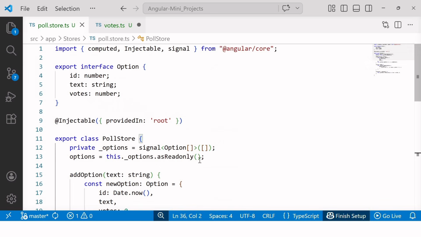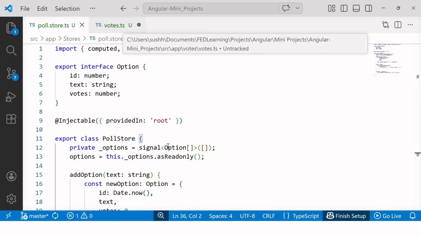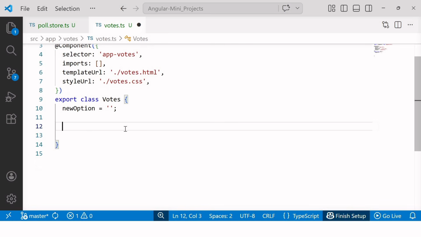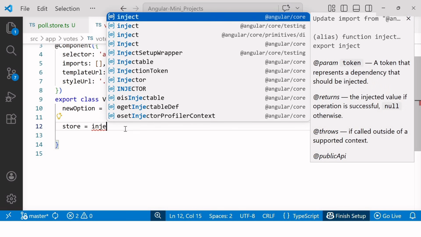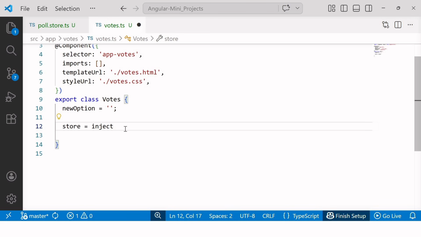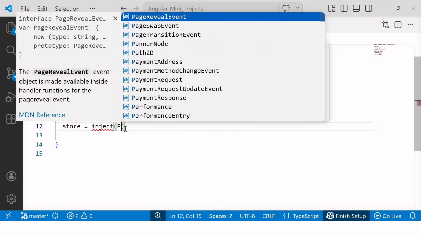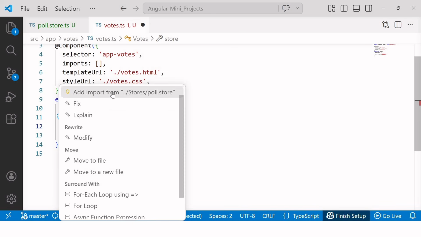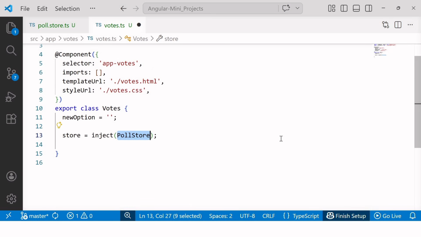We can do this either through the constructor or by using the inject function. So here I'll use the inject function because the inject function is the modern Angular approach that allows me to access dependencies in a cleaner and more concise way. Let me pass here the class name, that is PollStore. And we need to import this from store/poll-store.